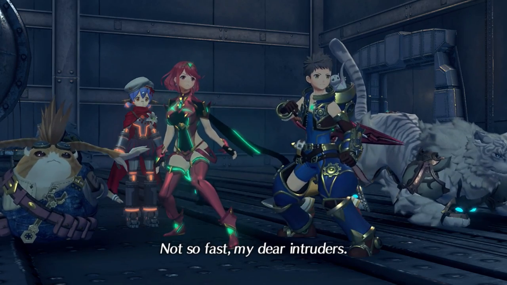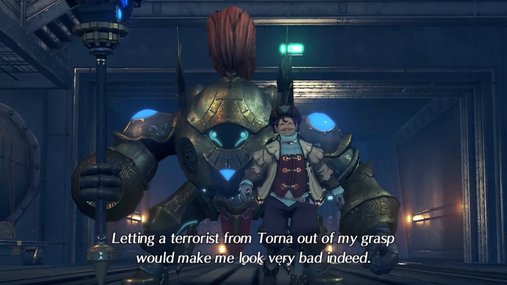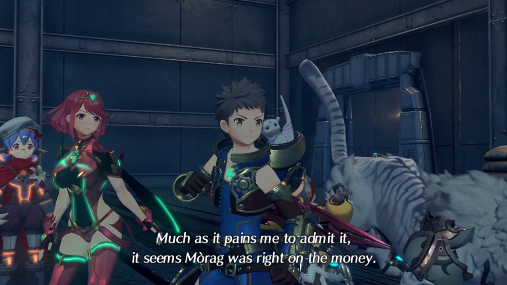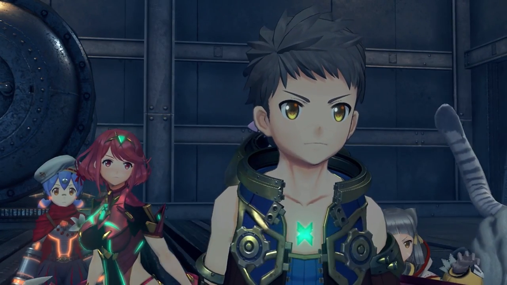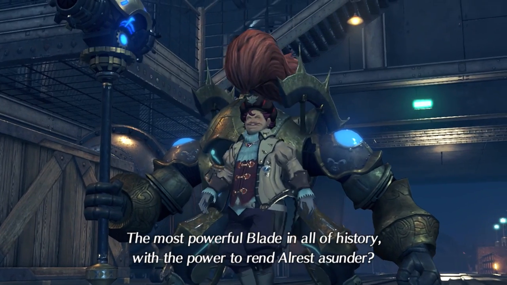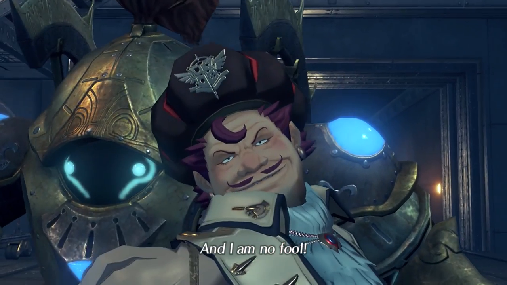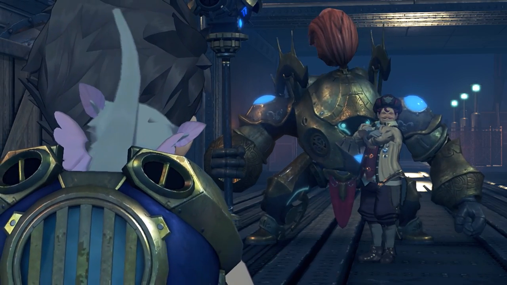Not so fast, my dear intruders! Letting a terrorist from Torna out of my grasp would make me look very bad indeed. Oh, that emerald core crystal! You must be the Aegis! Much as it pains me to admit it, it seems Morag was right on the money. You know who Pyra is? Are you trying to capture her too, you ratbag? No, no, language. But of course. The most powerful blade in all of history, with the power to rend all rest asunder? Only a fool would know of that power and not seek to claim it. And I am no fool. Therefore, I will claim her as my own. You cannot argue with such logic.